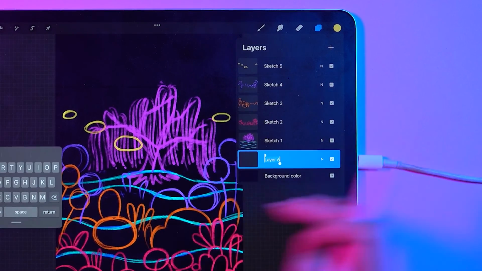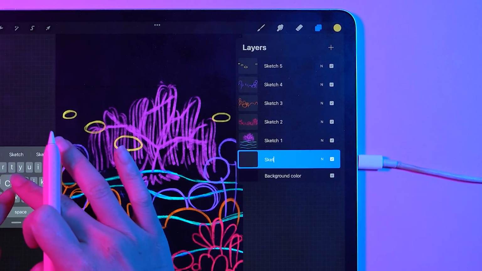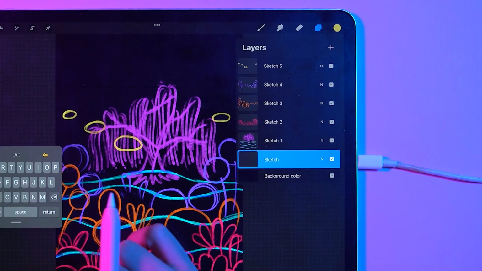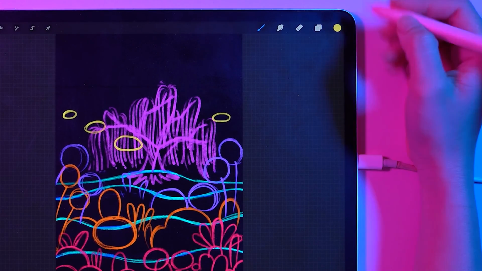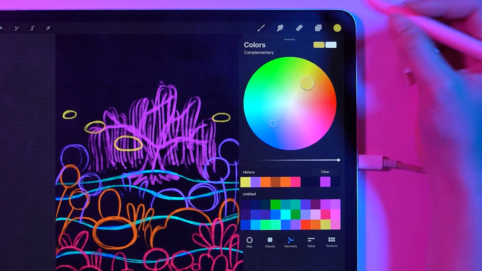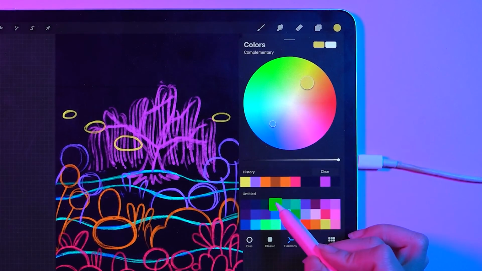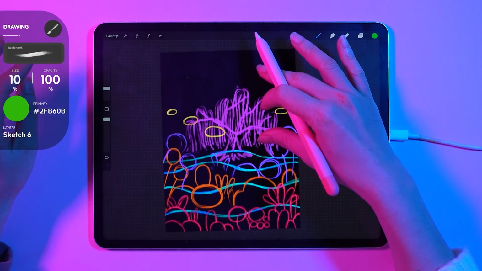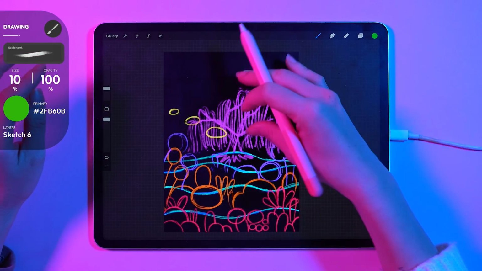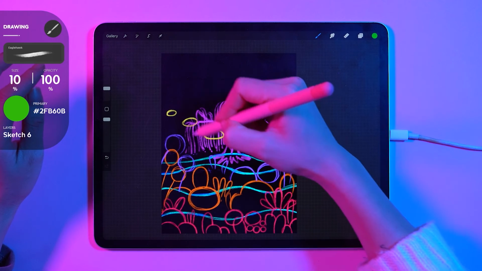Rename it to sketch 6. Pick a new color. How about green? Add a big circle in the middle. Like this.